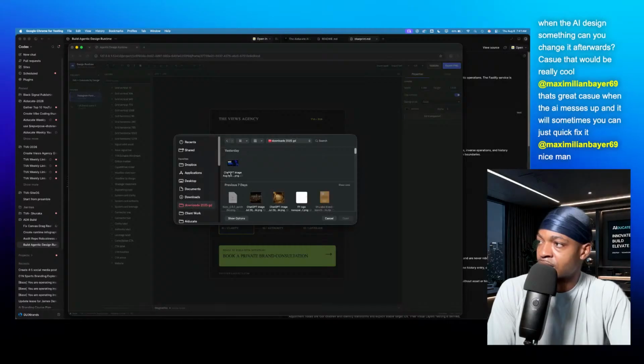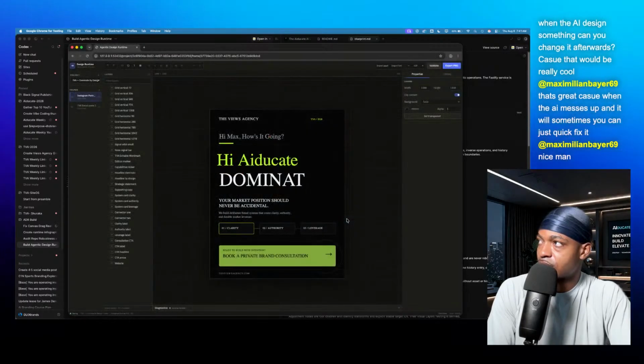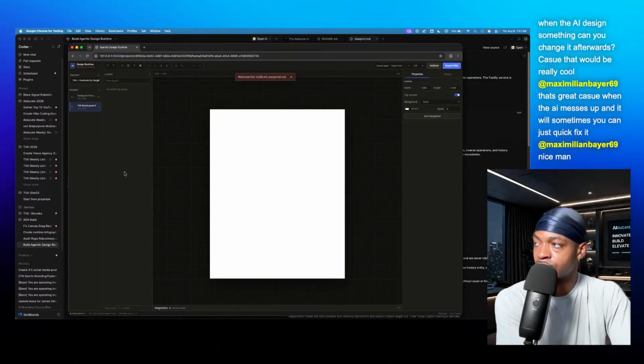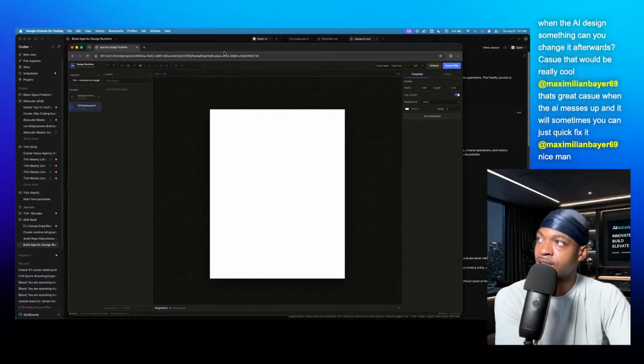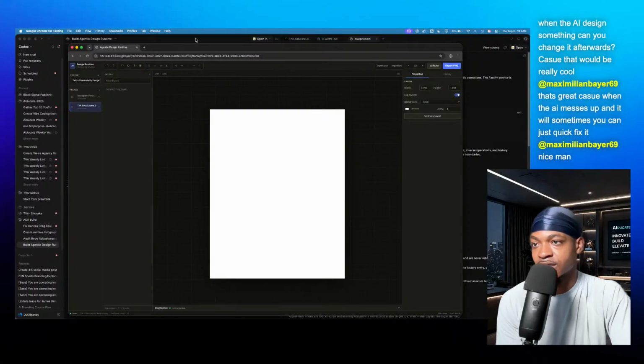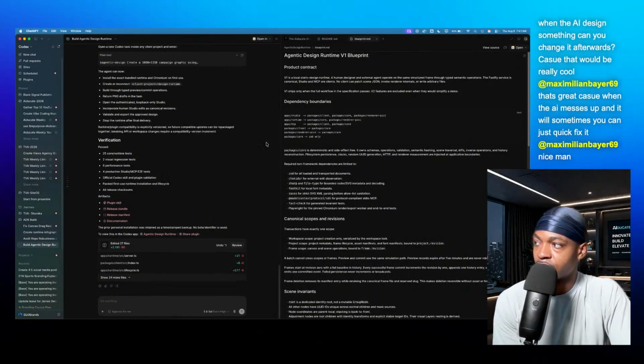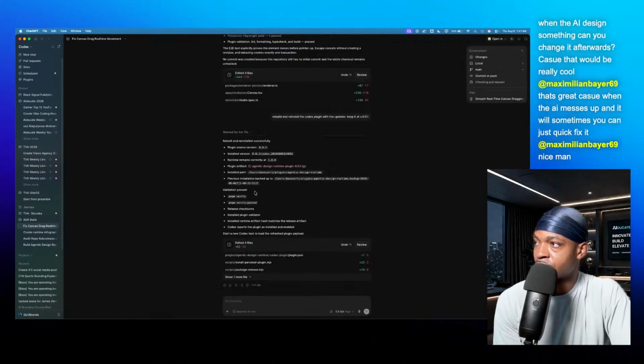You can import assets. Let me see. Can I import this? I actually need to, it might crash. I actually need to fix the unexpected and malformed SVG. So stuff like that, importing assets and stuff like that, I have to fix all of that. But other than that, it's pretty okay.